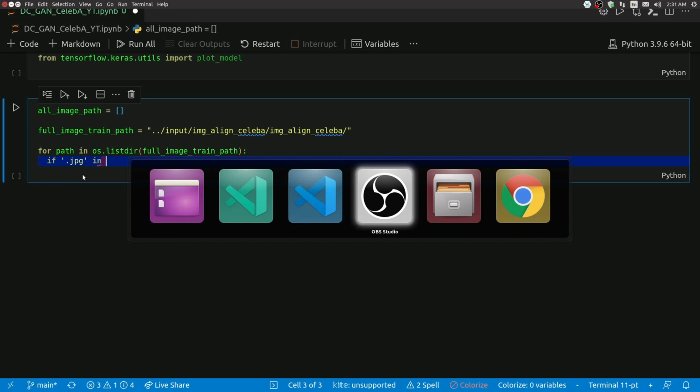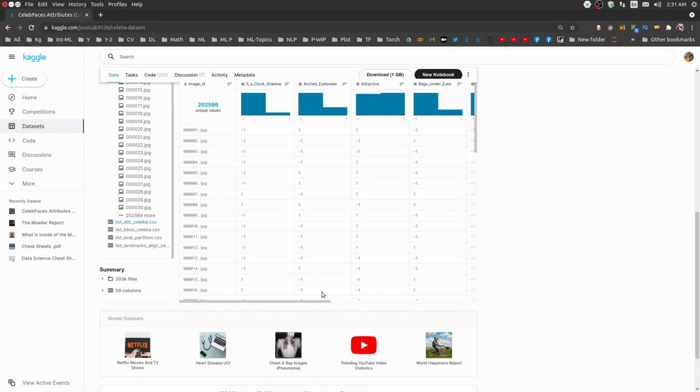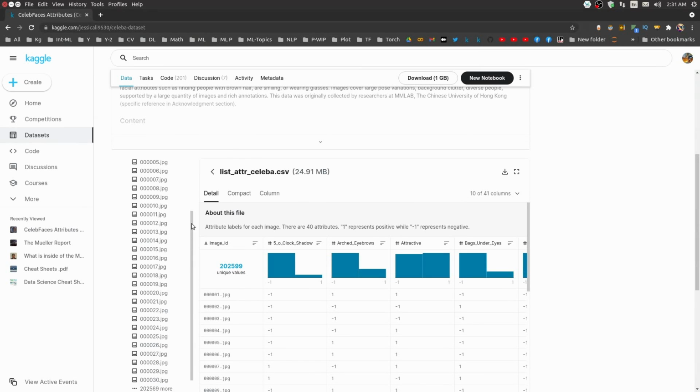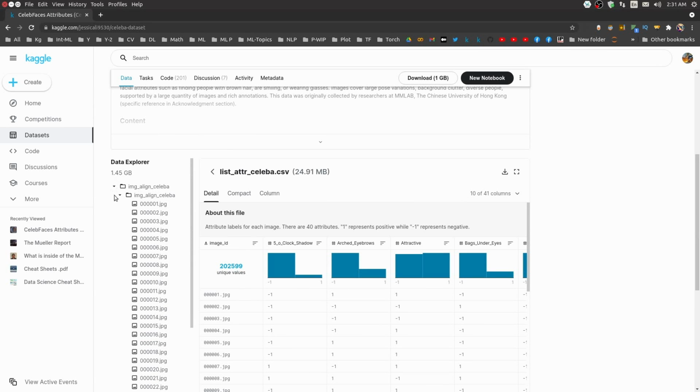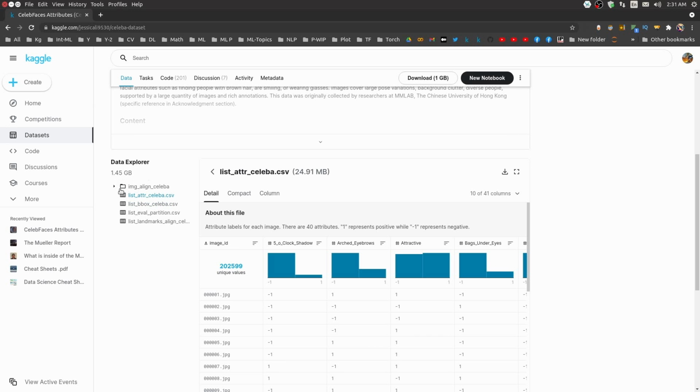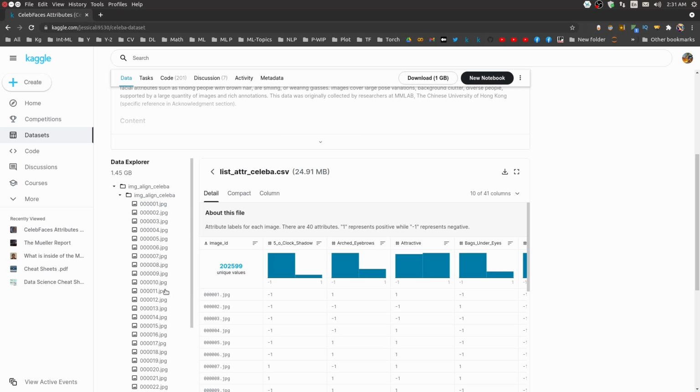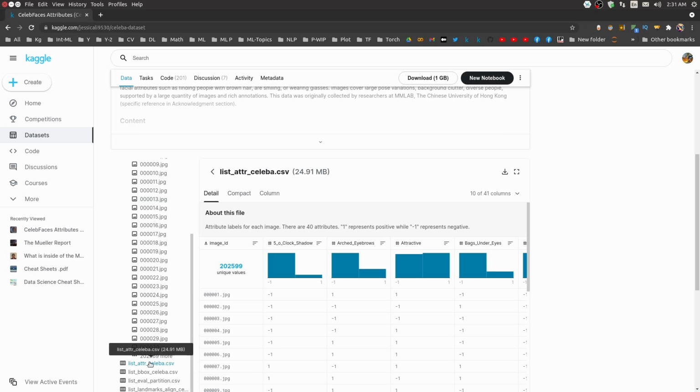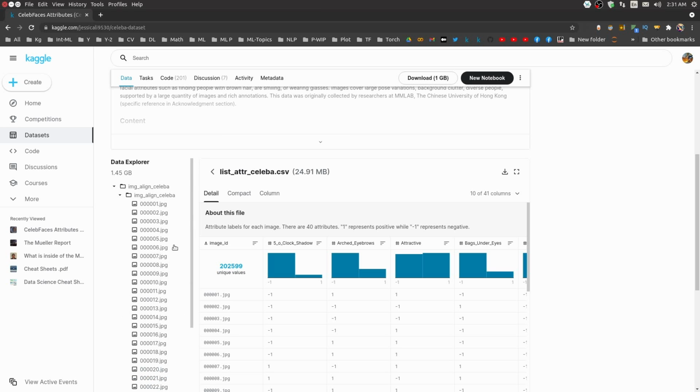So let's quickly have a look at that. This is our file structure in the original Kaggle dataset. The root folder contains a folder named img align celeb-A that has another folder with the same name, and within that I have all the .jpg files, 202,569, or 570 indeed. Oh no, this will be a few more because I have probably 20 or 30 images here. So anyway, this is our folder structure.